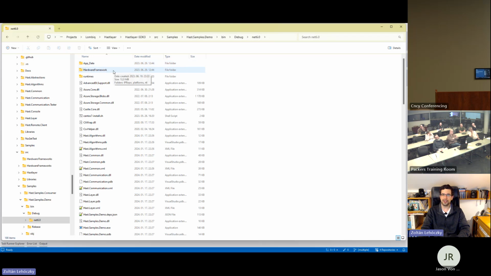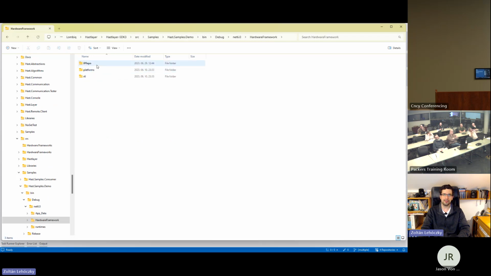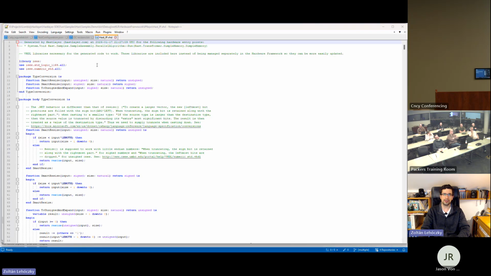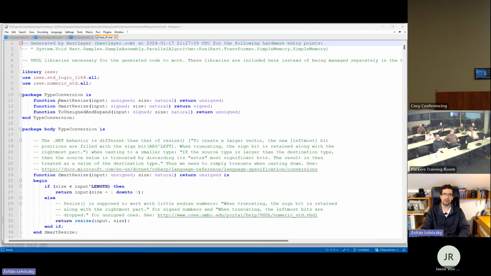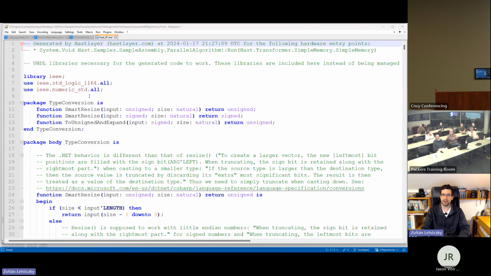Now, to be frank, this code file here wasn't generated right now because I'm now on my local PC, whereas the demo I've shown you was running on an external device.